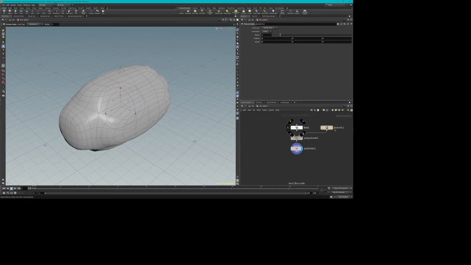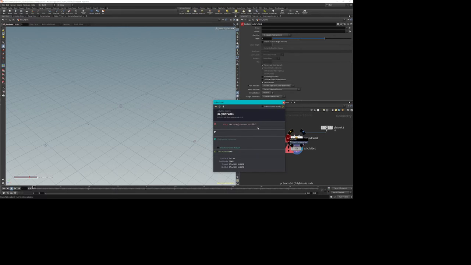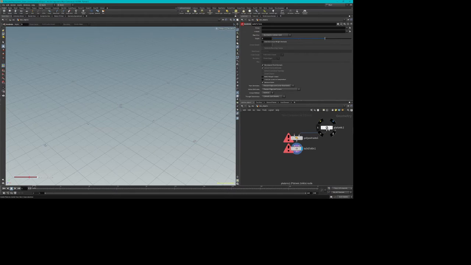Now what Houdini wants us to do is delete this box node, and this Platonic rather is going to take as the parent of our tree. So let's delete it. Now we can see that we've got a bunch of errors, right? Houdini is complaining. It says we have not enough sources specified. Well, we have specified sources. We have our Platonic right here, and it's feeding straight into our Polyextrusion.